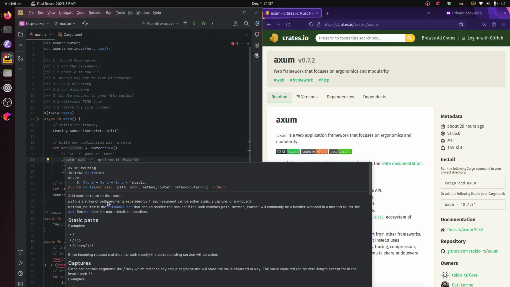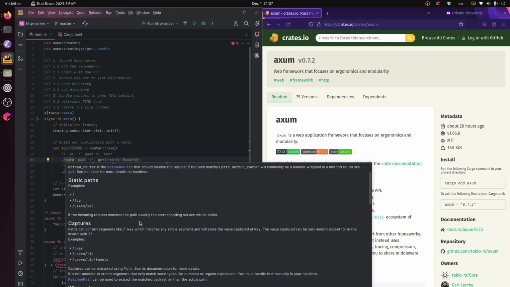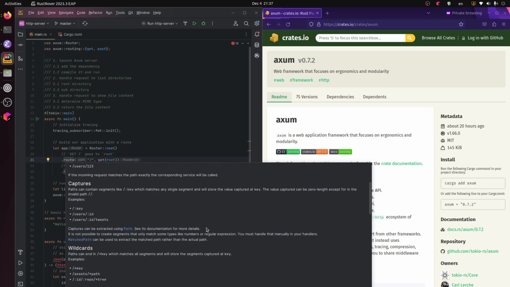A path is a string of path segments separated by slash. And each segment can be either static, a capture, or a wildcard. The static path basically requires that the incoming request must match exactly as the path string. And the capture and wildcard meet the requirements that we want to use the path parameters.